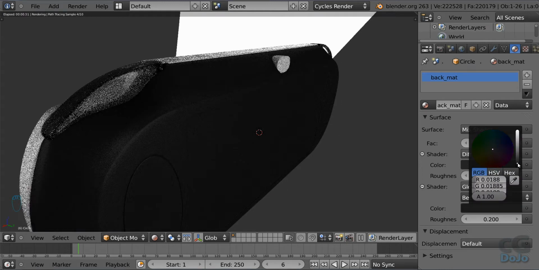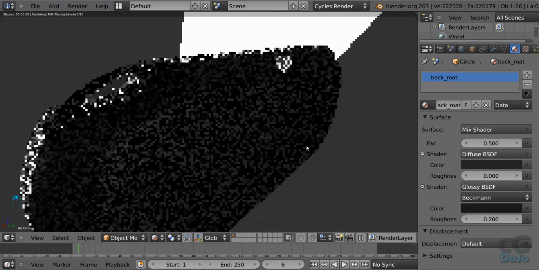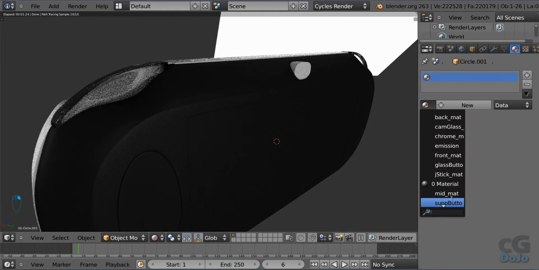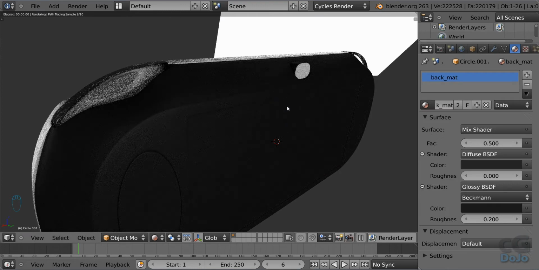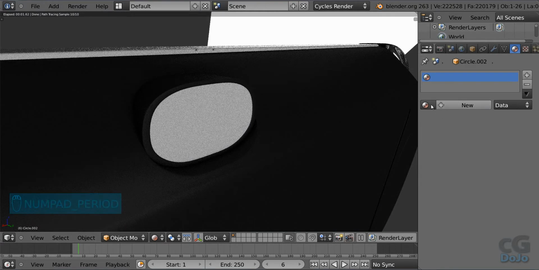Okay, we want it like that. Okay, this is just an approximation, since we'll be going through these materials again, but we're gonna texture them and then we're gonna tweak them again, so we get the result we want. Right now I'm just previewing 10 samples.